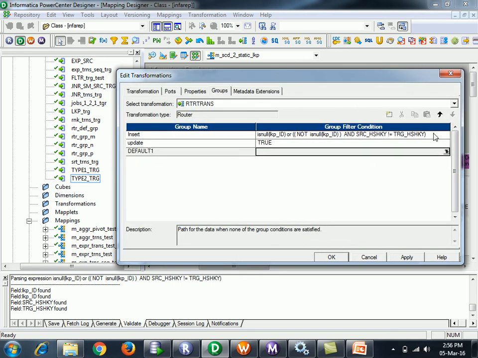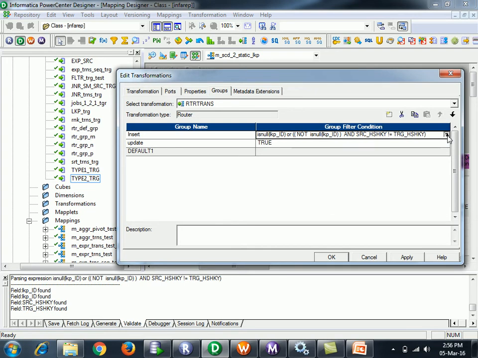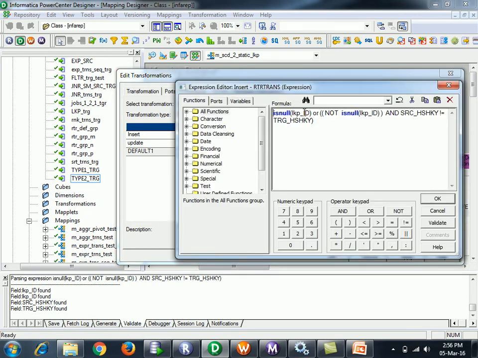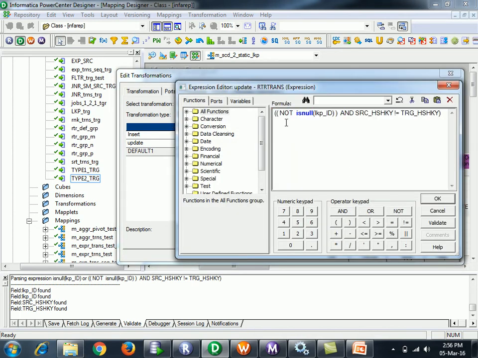Hash key is nothing but a hexadecimal number to identify the unique record. So this record will go to the insert flow, and for update, which record will flow from the update flow?